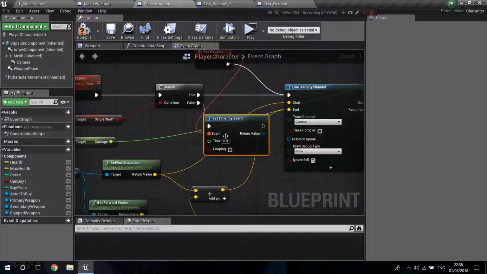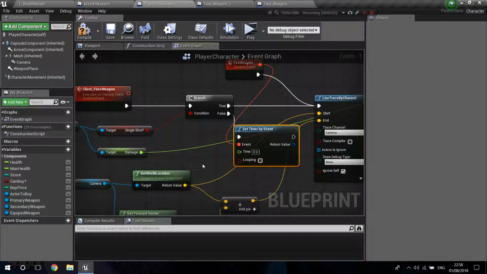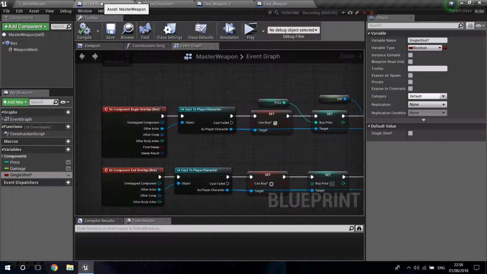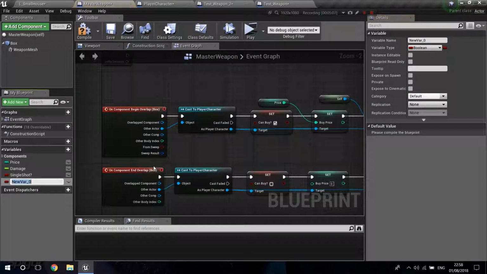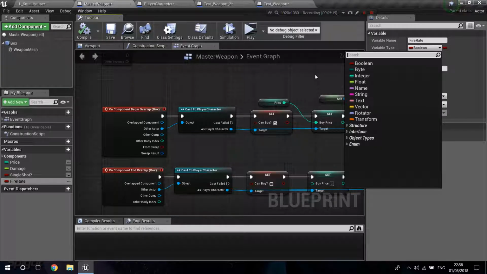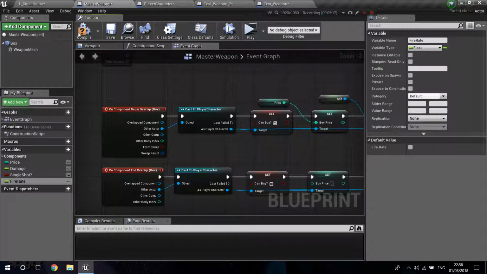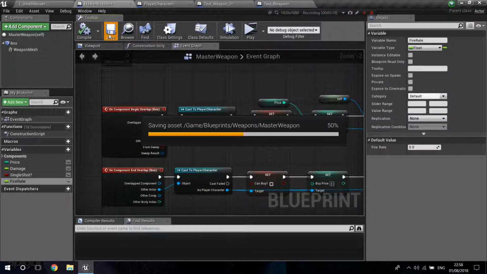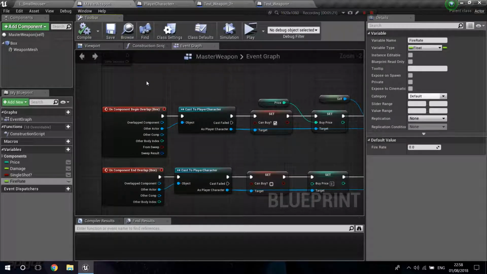And the time, let's say, well, actually, I'm going to add another variable back in the master weapon. I'm also going to add fire rate. This fire rate will only matter if it's fully automatic. It will be ignored if it's single shot. I have to make this a float. This is basically going to say how many bullets per second do you want to shoot.